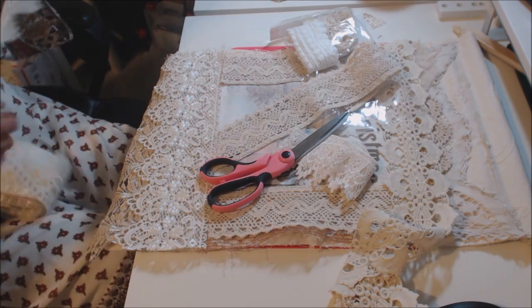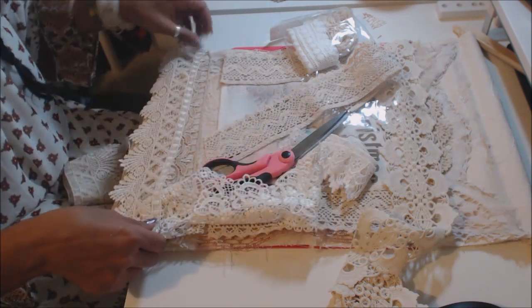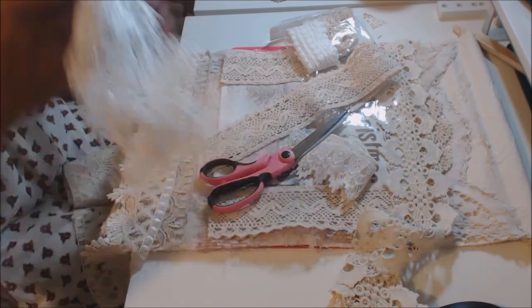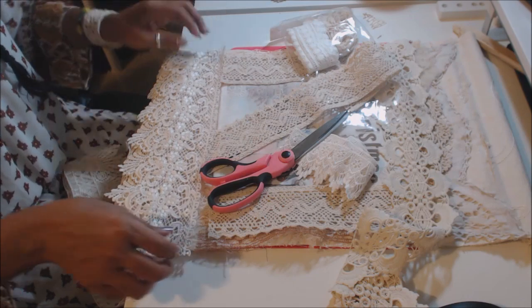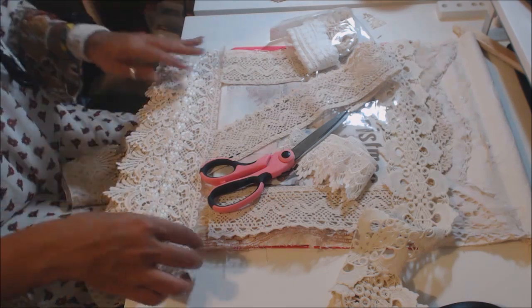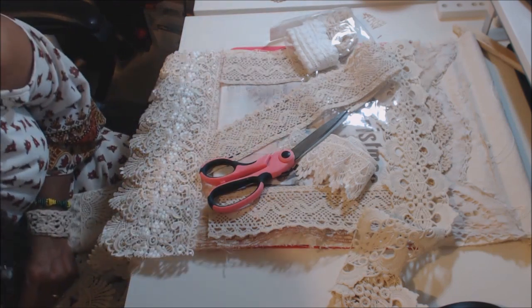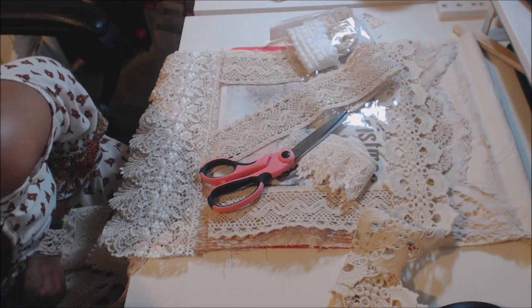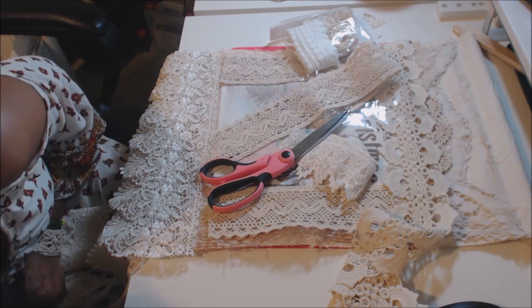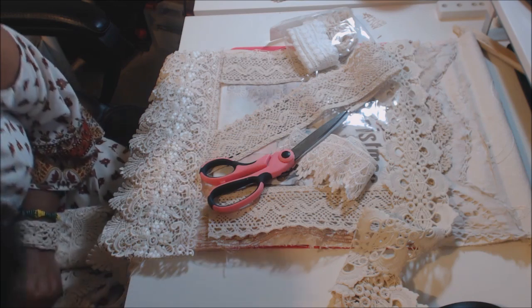Here we have this one. And I love the difference, the variations of colors. It's good. I love it. So we're going to go with that. We're going to go with this. And I have another one that I want to put on there. Don't mind my bags.